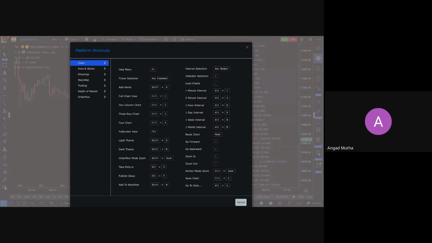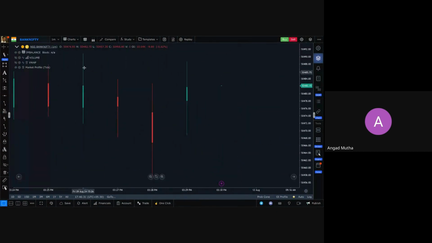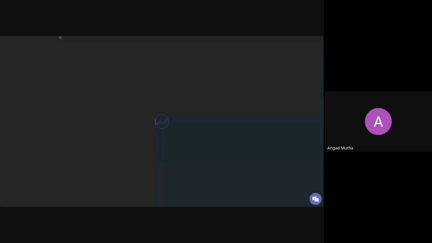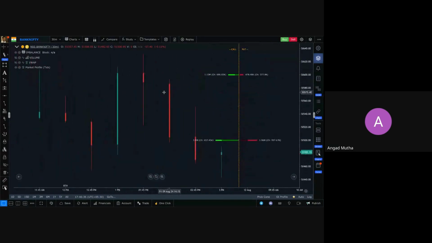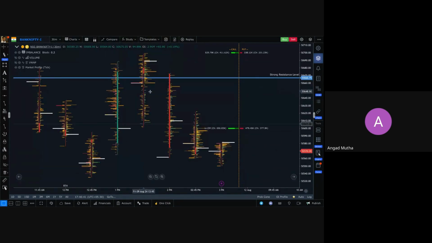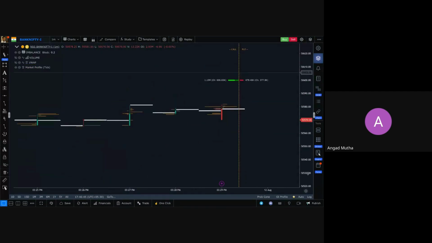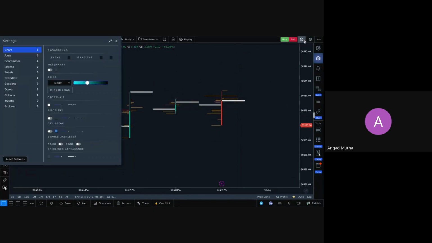So currently what you can see on replay is a finalized candle of the order flow. Even if you go to 1 minute, let me just reload. Let me go to futures chart. Right now what you see is a 1 minute candle.